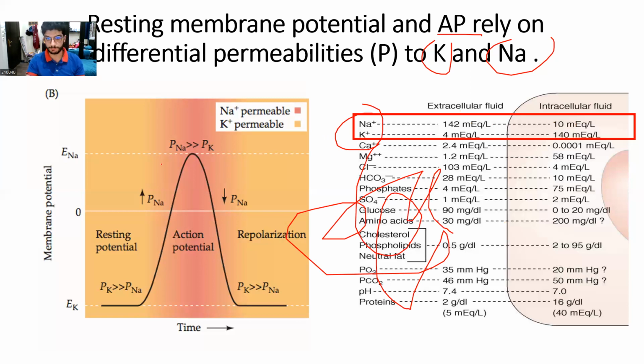Now, we know that sodium is present more outside the cell, and potassium is present inside the cell. Just a quick review. What makes sodium outside and potassium inside? Not the high concentration, channel permeability, or ion gated channels. It is a pump. It's the sodium potassium ATPase that establishes this gradient. It doesn't establish the membrane potential, but it helps establish the sodium outside, potassium inside. It's the sodium potassium pump.